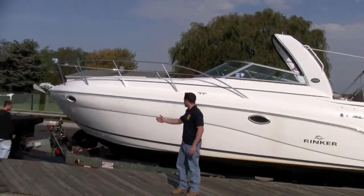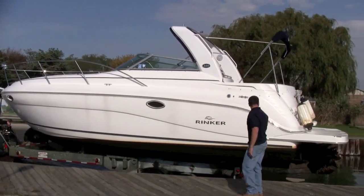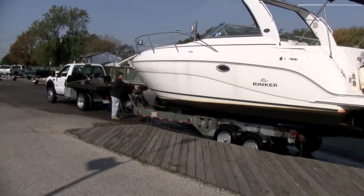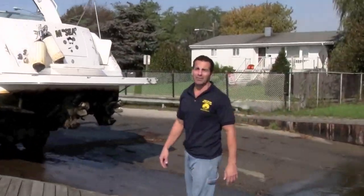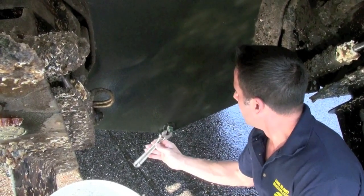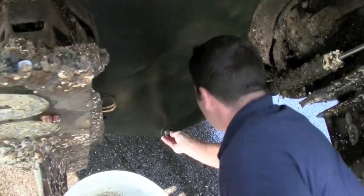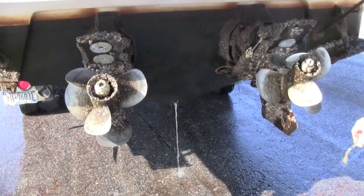Here goes my boat out of the water. I'm going to transport this to my house. It's a lot bigger out of the water. So what I'm doing right now is I'm taking out the drain plug before we transport it, so if there's any water in the bilge, we'll get that out, make it a little lighter for Tommy. But like he said, 2,700 pounds — another 60 pounds isn't going to make a difference. But we'll get it all out.